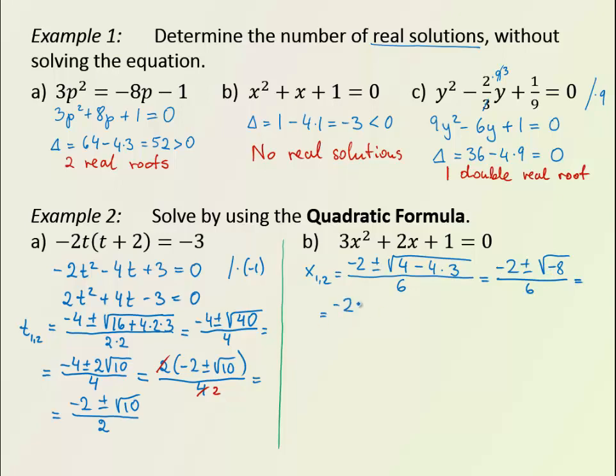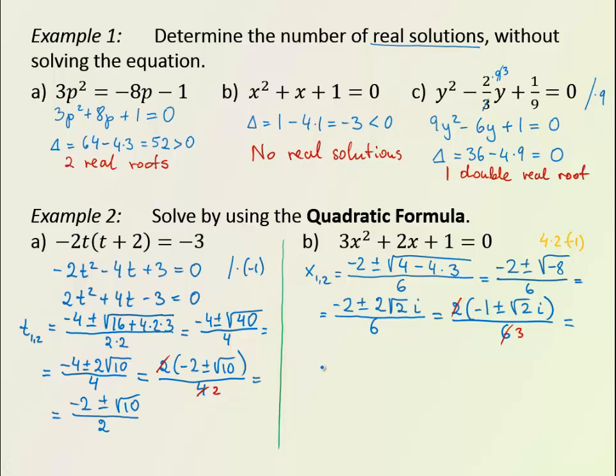So we have negative 2 plus minus, 8 could be seen as 4 times 2 times negative 1, for example. So we can pull the 2 out of the 4 out of the radical. The other 2 has to stay under the radical. And we also have the radical of negative 1, which is i. So here we have a complex number divided by 6. Again, in order to simplify it further, we need to factor the 2 from the numerator. So we have negative 1 plus minus root 2 i, and we can now reduce with the 6.